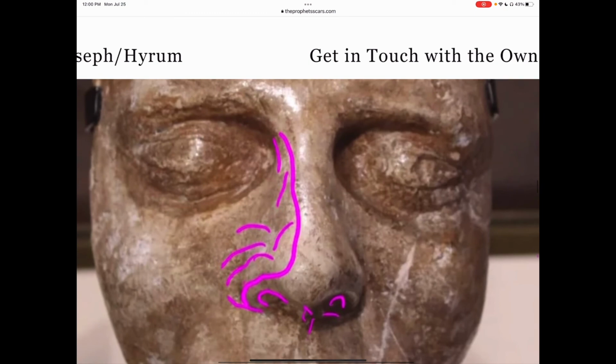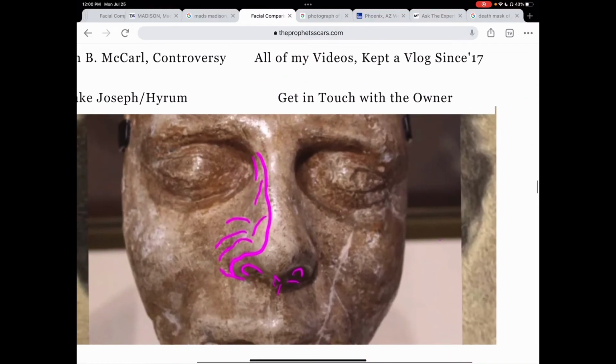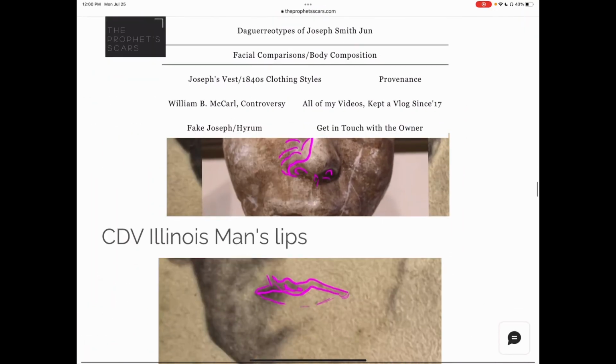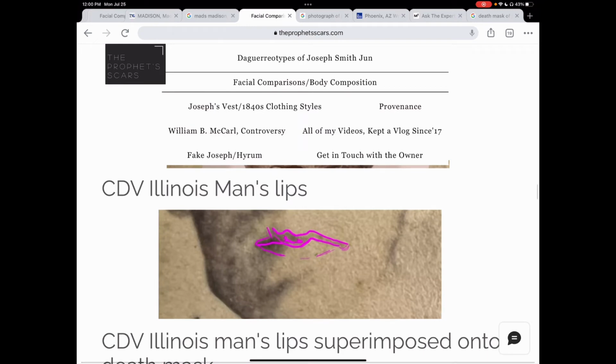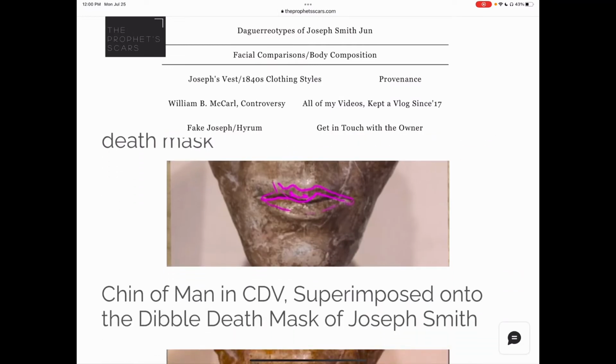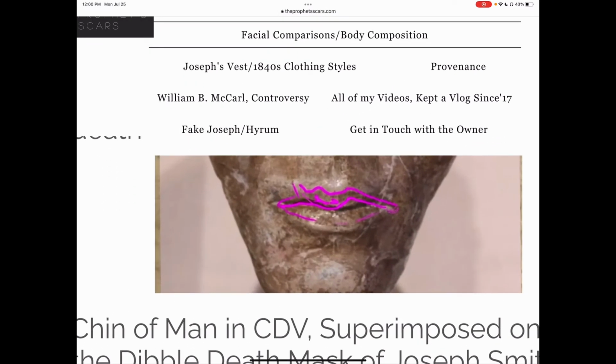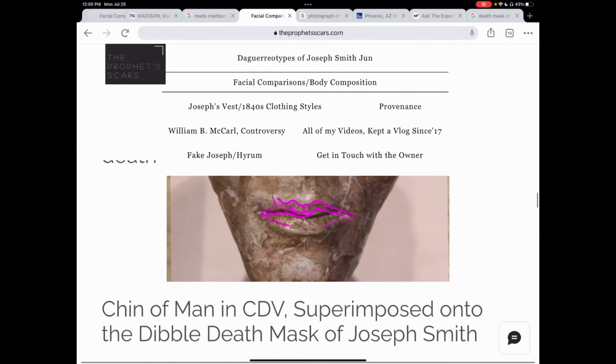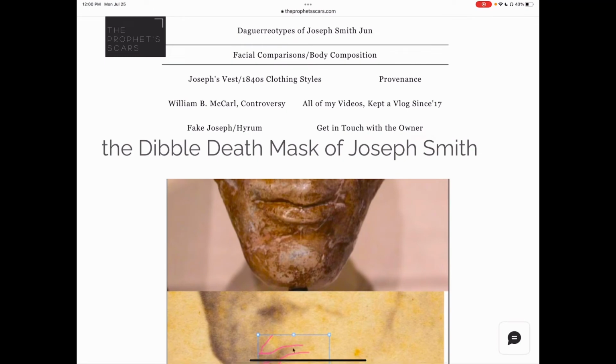You can see on the death mask, the left eyelid doesn't look sunken in, like there's no deep crease, whereas there's a deep crease in the right eye. And you can see these deep loops, and you've got that scar on the lip. You can really see this shadow coming straight up, that there's a deep scar on this man's mouth. And it lines up. You can tell that this is at least scar tissue on the right side of Joseph's mouth, which in some angles looks like his mouth is totally pulled up into a smile. So I think that's the unconscious smile, depending on the lighting. You can see that there.